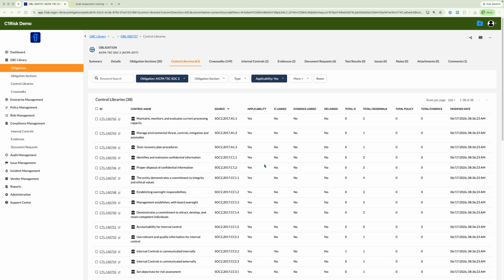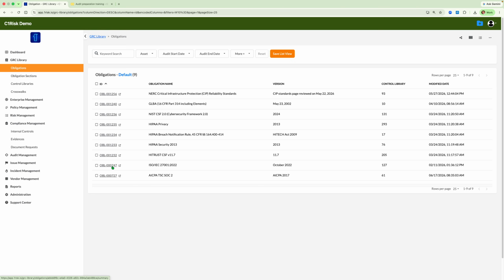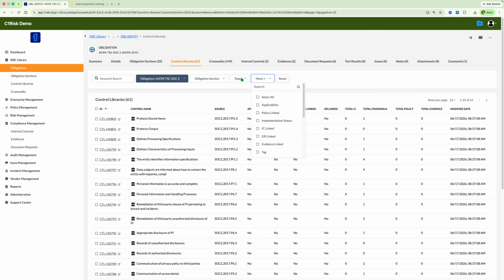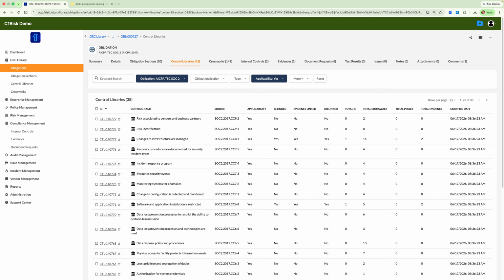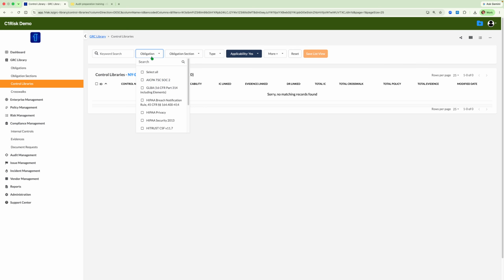And if I want to create a permanent list view for this, what I can do is come to my control library here, go to my obligation and select my obligation.